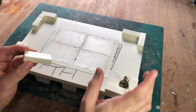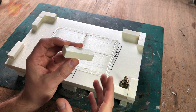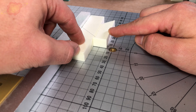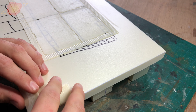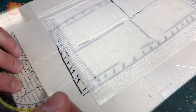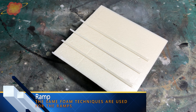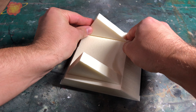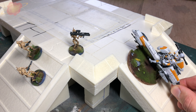I made a few six-centimeter foam blocks and I'm going to glue them in all the corners so that models on the landing pad have some cover. They're just rectangles right now, so I'm going to cut the corners to make them look more interesting. I can also add some vertical lines to add detail to our ramps, and they give models the ability to stand on them without falling or sliding off.